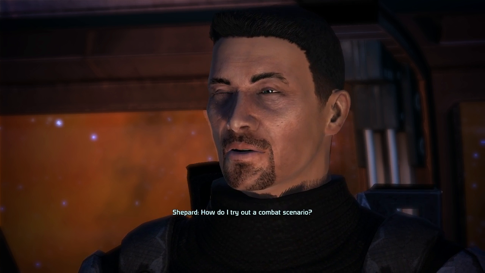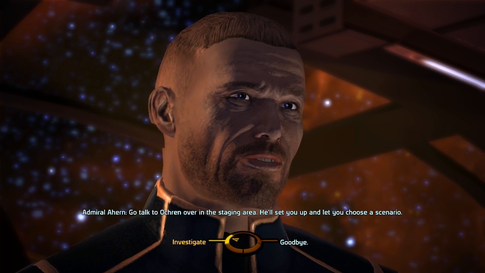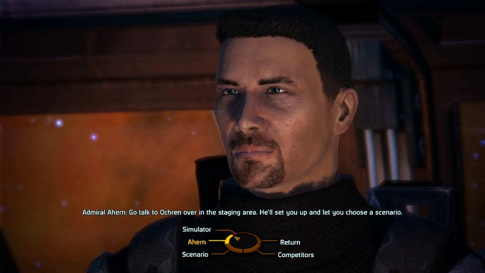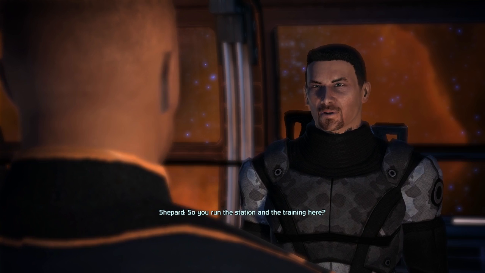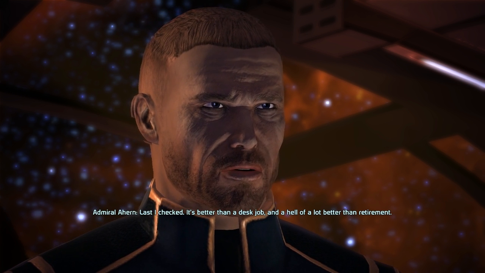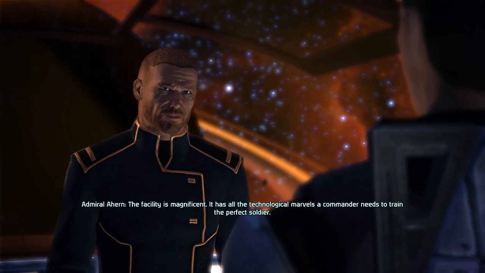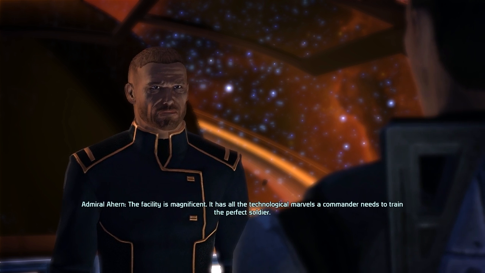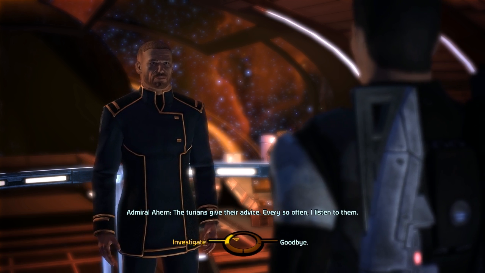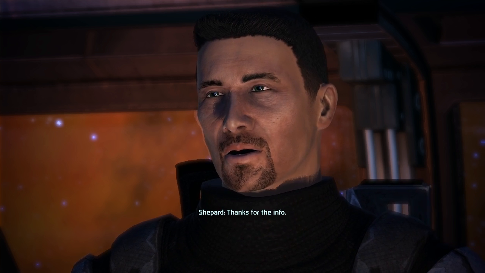How do I try out a combat scenario? Go talk to Ockran over in the staging area. He'll set you up and let you choose a scenario. Wait. It shuffled the options around again. So you run the station and the training here? Last I checked. It's better than a desk job and a hell of a lot better than retirement. The facility is magnificent. It has all the technological marvels a commander needs to train the perfect soldier. The Turians give their advice. Every so often, I listen to them. Okay. Thanks for the info. Carry on.